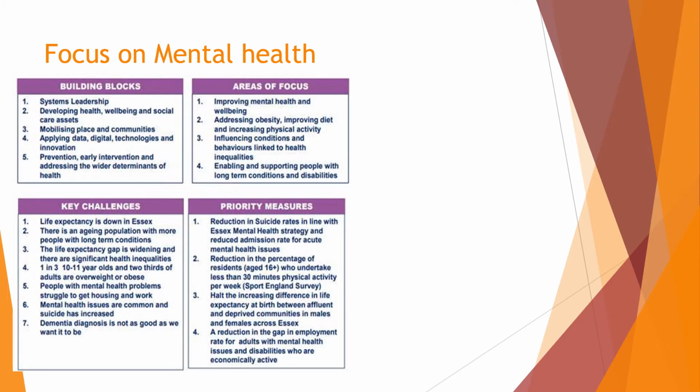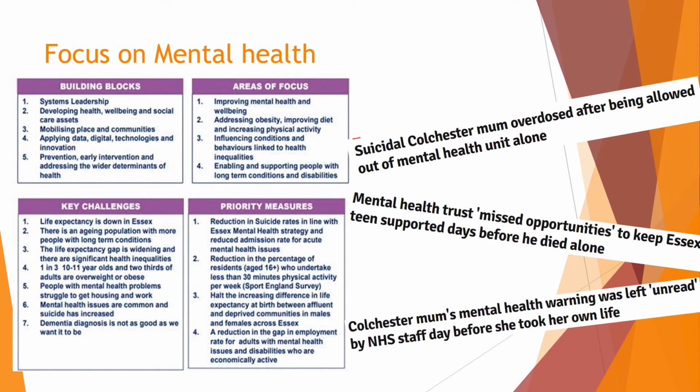Now, as I say, sticking with mental health as a focus, you can see these are some of the priorities of Colchester and also areas of focus. And you can see suicide reduction, mental health intervention and support are big areas and big things to look at. Now, again, in this case, we could think about what has happened recently. Some of these news articles here are all from the last 2 months in Colchester. So it could suggest there are some failings of the mental health services in Colchester, or maybe it's not working as it would necessarily need to be in order to provide support. So again, this could be something to consider and think about in your write-ups.